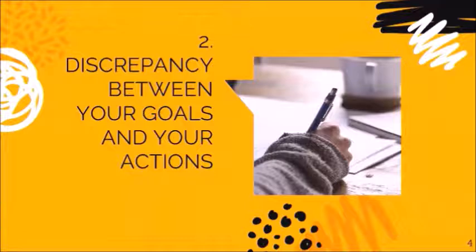Reason number 2, the discrepancy between your goals and actions. What do we usually do when we learn a foreign language? We do plenty of grammar exercises, memorize vocabulary, write essays, but is it really our goal? Probably not. Our goal is to be able to talk to people in this foreign language. It must be seriously confusing for our brain. We put a very big effort into something that is not our goal.